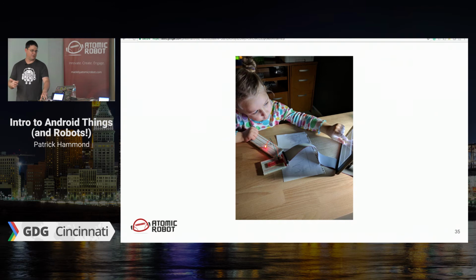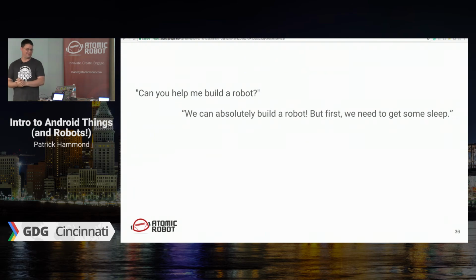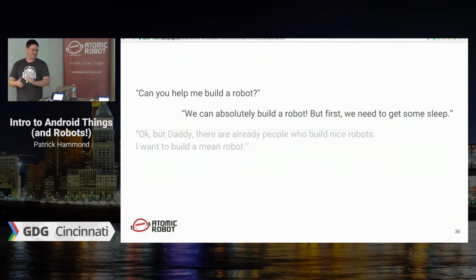So one night back in January, I'm putting her to bed, and we've got this book called Boy and Bot, a cute kid's book. We reread it, and at the end, she said, Daddy, can you help me build a robot? Your daughter asked you that? Yeah, she asked me that, after we finished reading this robot book. So imagine my excitement. I'm like, hell yes. I said, yeah, absolutely, but it's 8 o'clock at night, you need to get some sleep. I didn't get sleep.